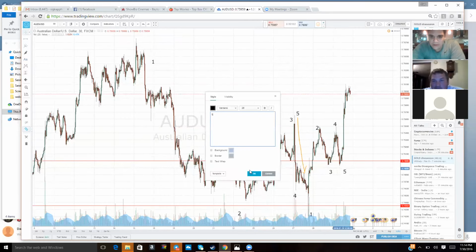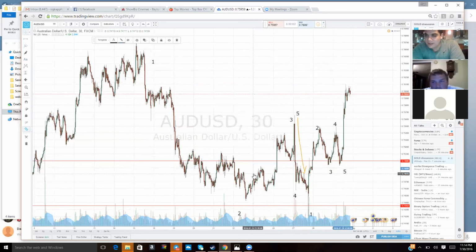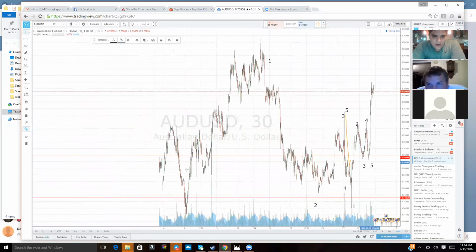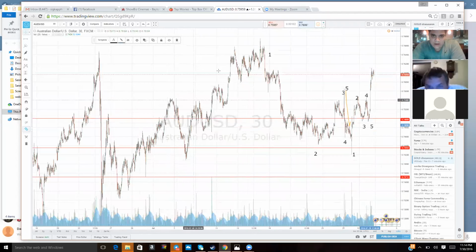So, if any of y'all know anything about how Elliott waves work, Elliott waves are wonderful when you're in consolidation because generally how the market moves is in pushes of 3 and in bounces of 5. So, we were on a hell of an uptrend right here, and then all of a sudden the uptrend died. This is reversal 1. Then you just wait to see about where it bottoms, right? Then it bottomed here and went back up, and then it tested down low but didn't touch the bottom. This is considered reversal 2.